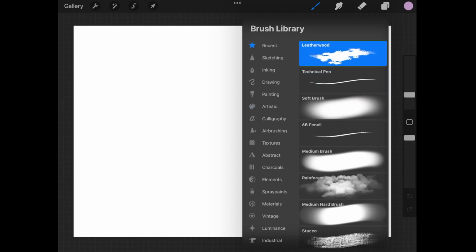So, in Procreate, I normally just end up using the default brushes. I don't use anything fancy. I just use the soft brush, medium brush, and the leatherwood most of the time. And I use the A4 canvas. It's really nothing fancy.